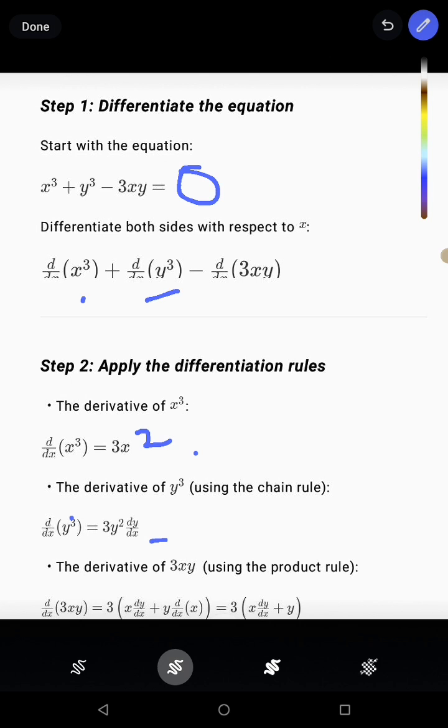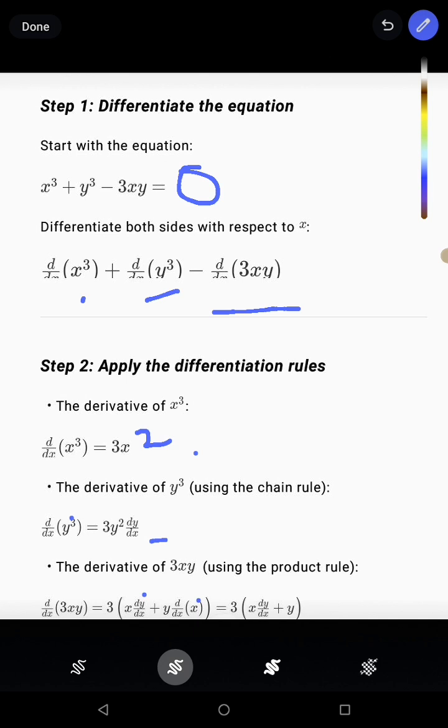So now let's continue. This place is where we have a little bit of an issue. Now we want to differentiate 3xy, with respect to x and with respect to y, because you have both x and y there. You do the same function with respect to x, and the same thing with respect to y. Do it with dy/dx.